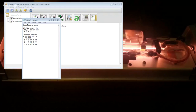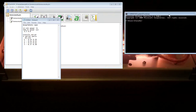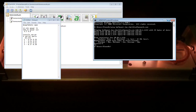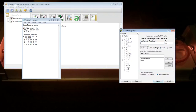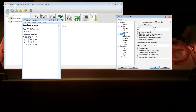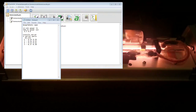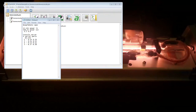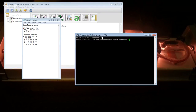Nope. Host does not exist. All right. Let's open a command prompt. Okay, yeah, so it is up. So now I should be able to start a Putty session and log into it. I probably have to use a fully qualified domain name because my DNS isn't quite right. Window, change the size of the font, open. Do I want to accept the server key? Yes. And we're in like Flynn.